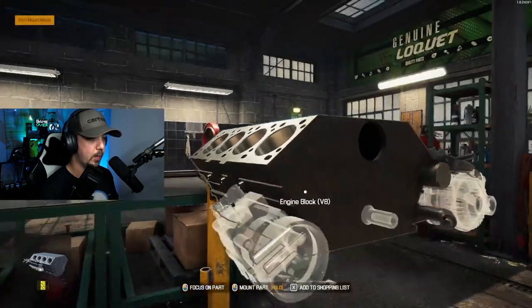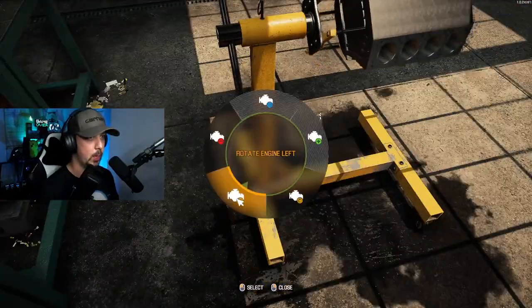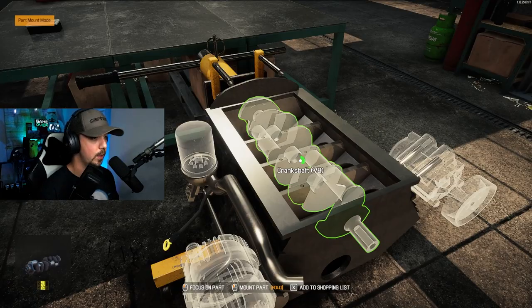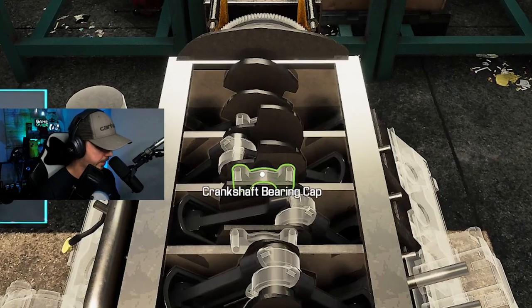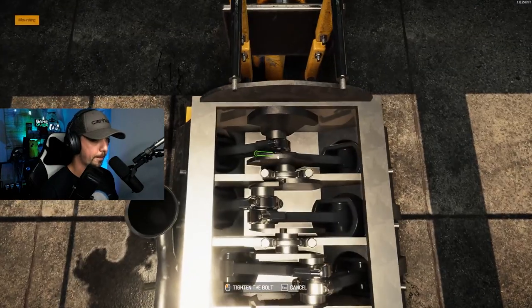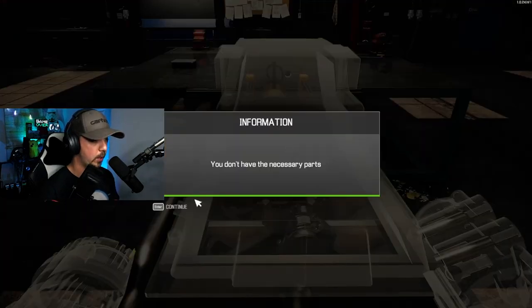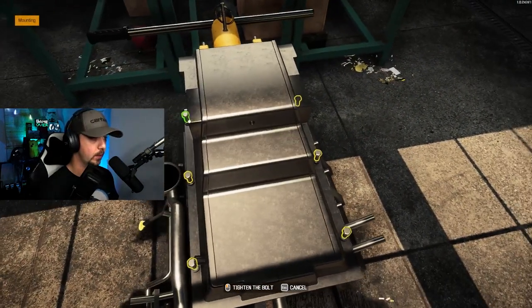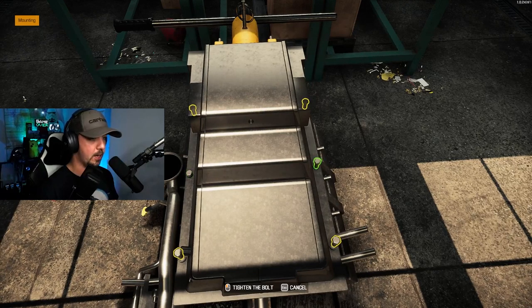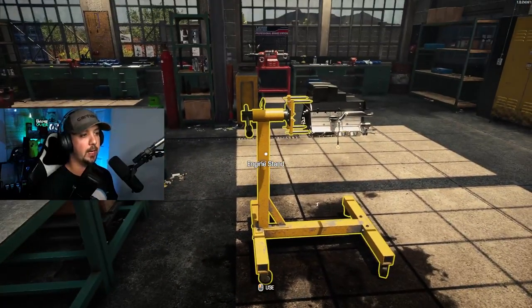Mount that engine block here. Okay. Looks like we're building from the bottom first. Rotate the engine. Put that crankshaft in. We're going to need our rod caps and our crankshaft bearing caps. So now it's time for an oil pan. Do I have one? No, I didn't think so. A lot of oil going in this one. Let's tighten it. Tighten it from the center out to the corners. Diagonal. Look at that. All right, let's rotate this engine back.